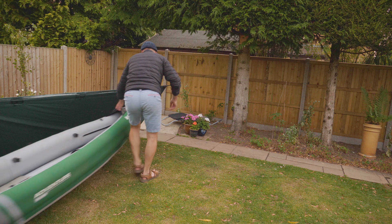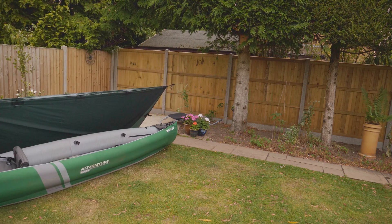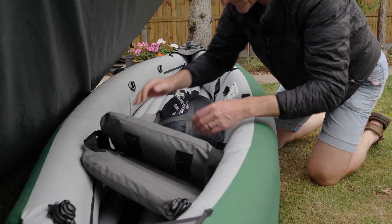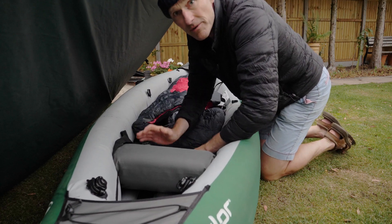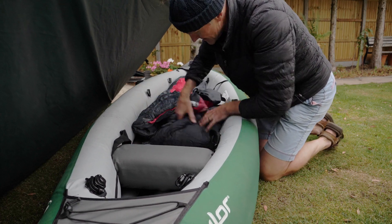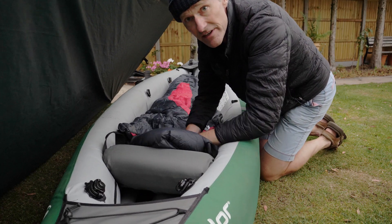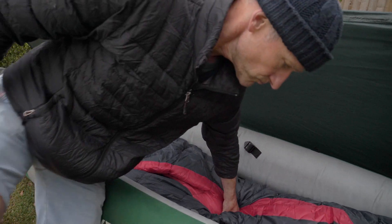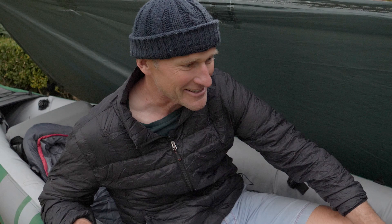Here is the canoe underneath half of the tarp. I'm going to pull the tarp over into an A-frame for tonight and put my sleeping bag in now. I'm going to have my head up this end and that looks like it's going to be easily long enough for me to fit in. This feels like luxury compared with sleeping on that flimsy little sleep pad over there. I'm looking forward to tonight - it should be very comfortable.